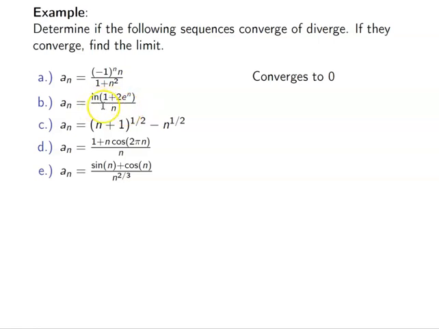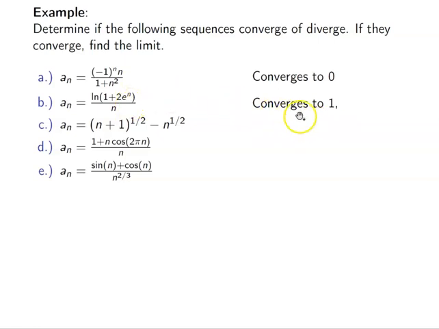Here, I have natural log of 1 plus 2 e to the n divided by n. So my denominator, I know it does go to infinity, it continues to get large, but so does natural log. Okay, so this is going to go 1, 2, 3, 4, 5, 6. Does that increase faster than natural log of 1 plus 2 e to the n? I have no idea. But there's limit laws that I get to apply in order to do this. Okay, so I really would want to look at the limit of these things. More so, it's weird finding limits of natural log. I probably want to do something like L'Hopital's rule.